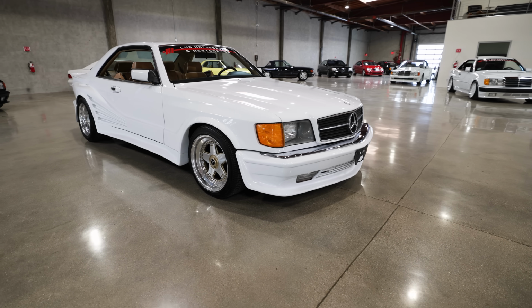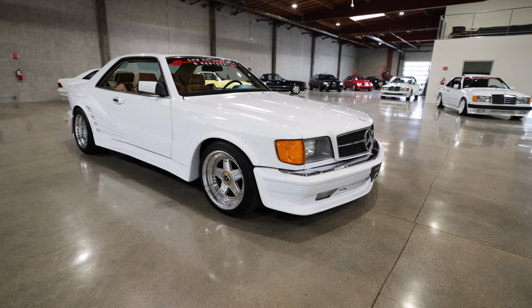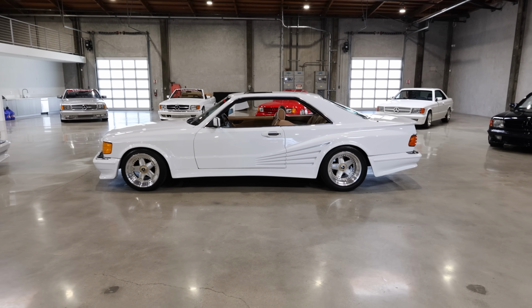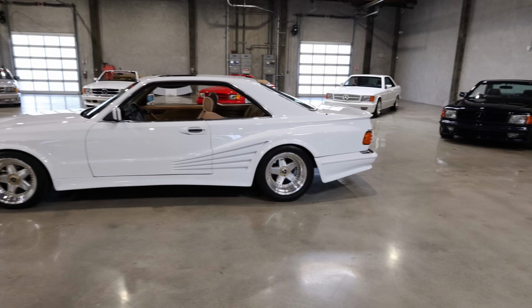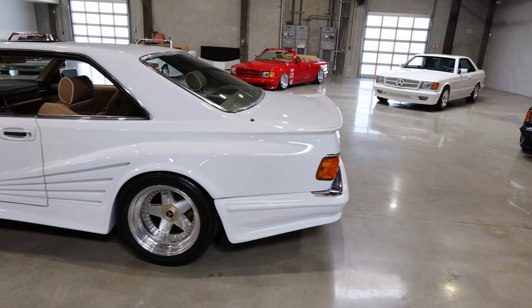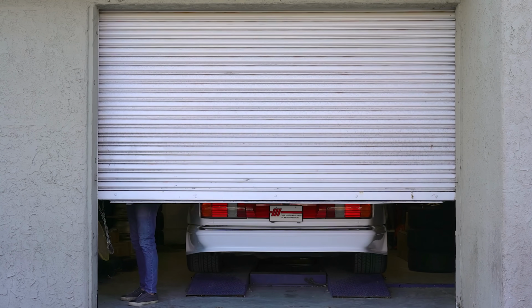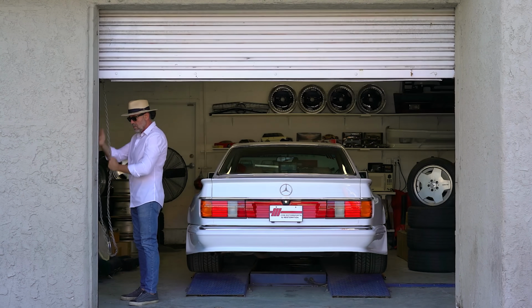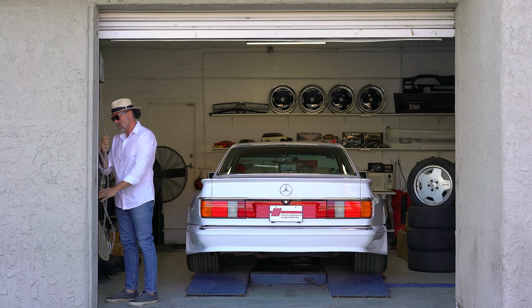This is like the centerpiece, right? So this is a one-of-one Koenig. This car I purchased from the original owners. I've done absolutely nothing to this car. It's the way you see it, is the way I bought it. They purchased the car as a European delivery back in 1985. It was originally a dark forest green with a tan interior.